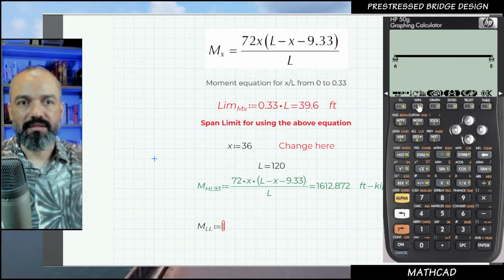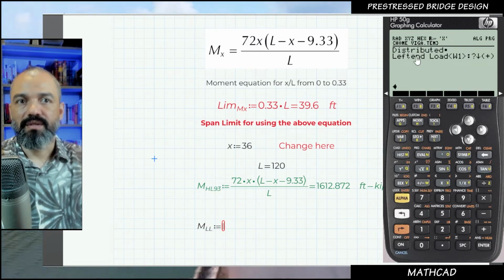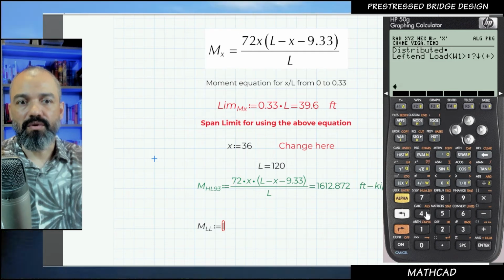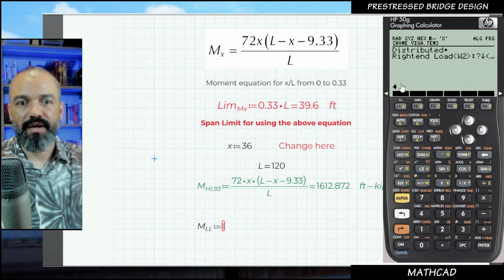All right, let's input our load lane. So distributed left load 0.64. Hit enter. It starts from 0. Hit enter. OK.